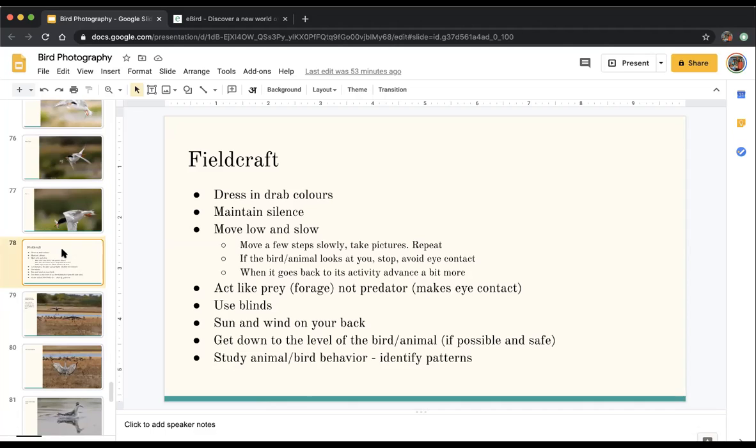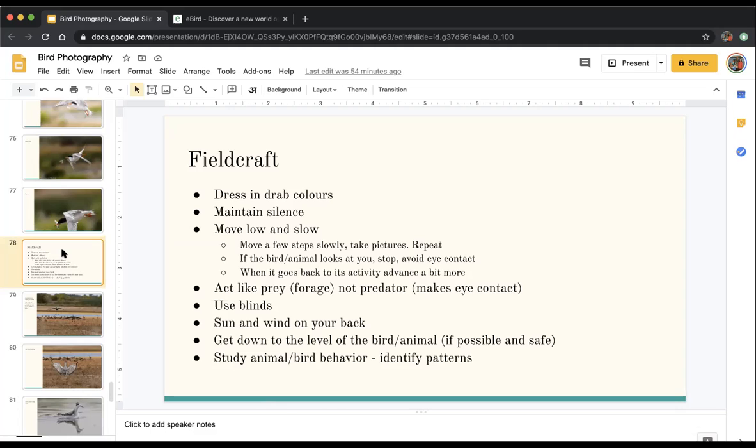Avoid eye contact. Eye contact is usually a sign of aggression. A predator would look at you and make eye contact. A prey would avoid it. Even among social animals, eye contact is taken as a threat. So even when an inferior ranking member approaches a higher ranking member, they will look down and approach. So act like that.